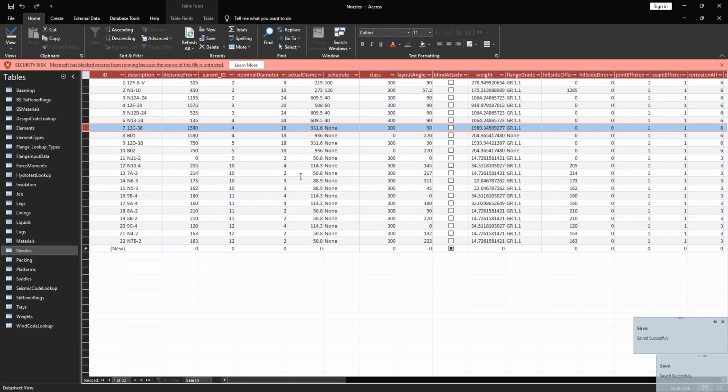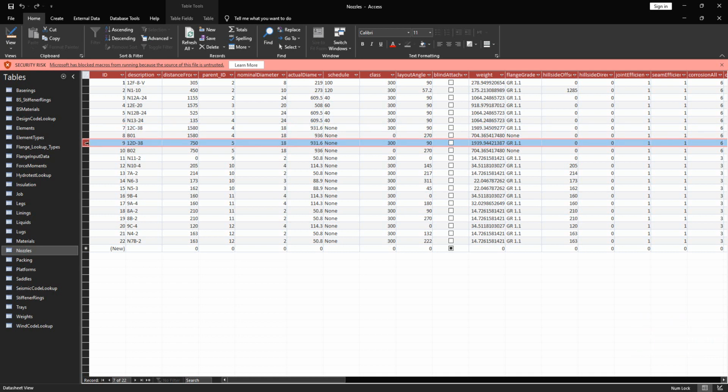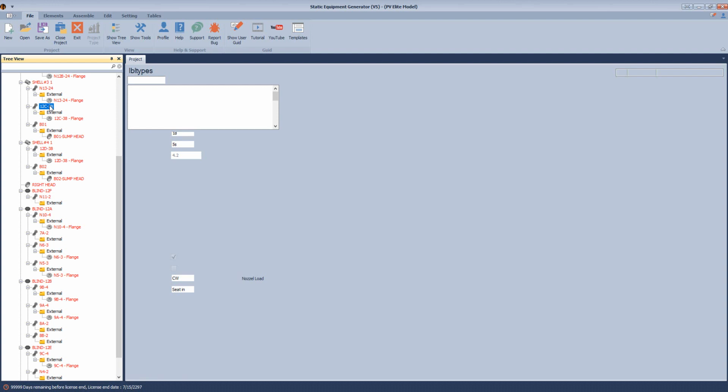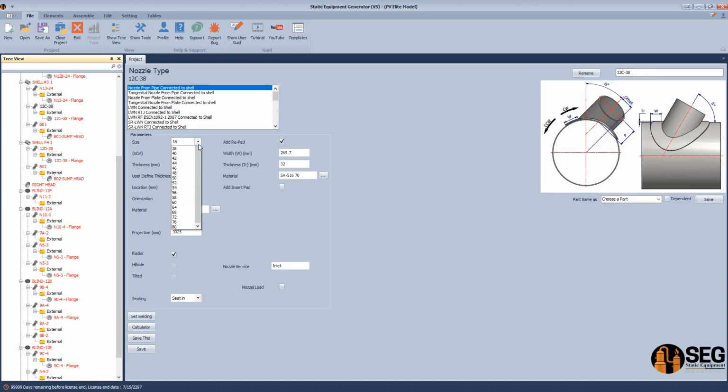Now we have 2 other nozzles here with the same size, which is 18, which is 12C and 12D. We need to change the size of those nozzles besides the size of the flange. Now, when you select this one, let's change the size of the nozzle to 36 and click on save.